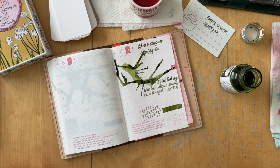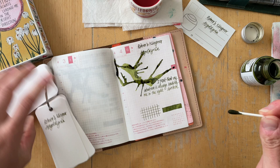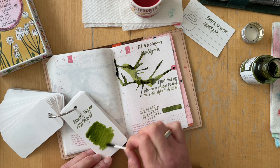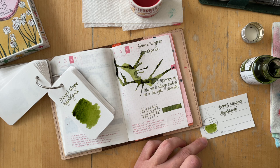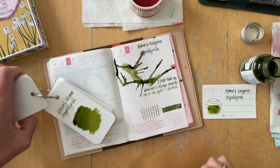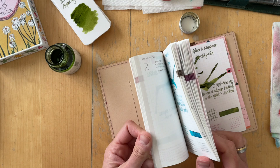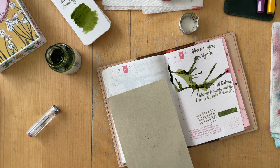So what is Altgoldgrün — antique gold green? It is an olive green with a golden yellowish undertone, and it is a beautiful shading ink. I have read on several blogs that it is a dry ink, but I have not experienced that. The only pen I've had this ink in was a Twisbi, and it has written really well. I don't personally think Twisbis are super dry — probably not gusher pens, but not very dry either — so I can't really make a determination whether this ink is dry or wet.